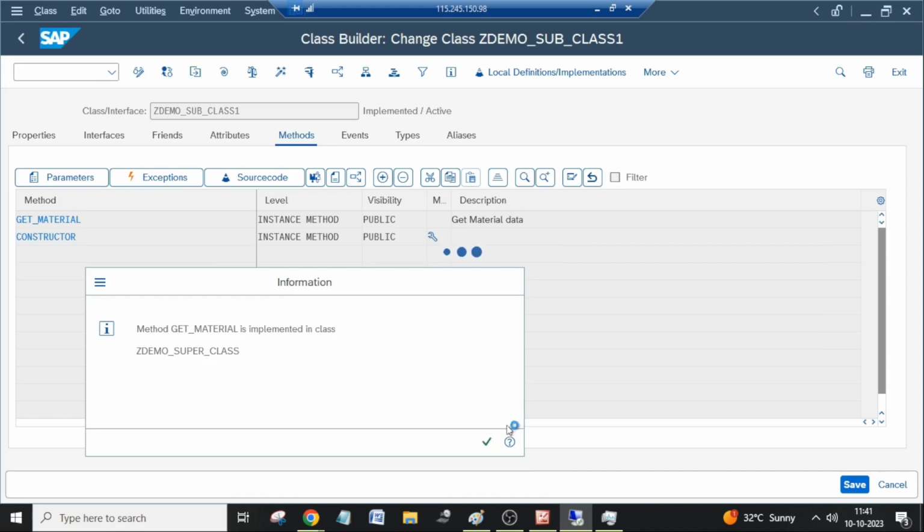Server is slow. Once you double click on this, it should take you to the superclass.